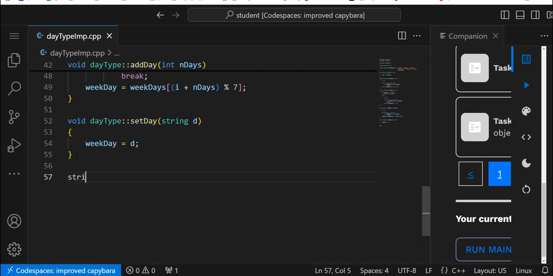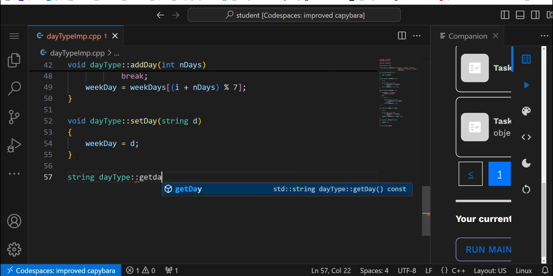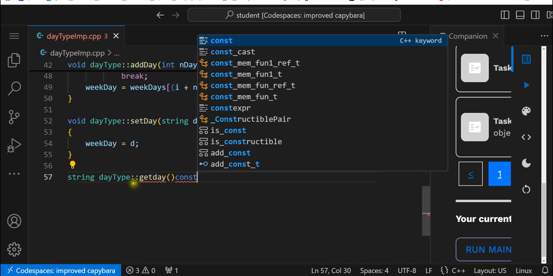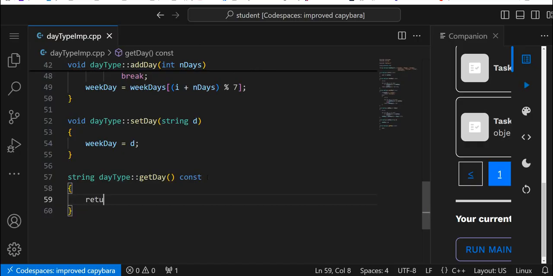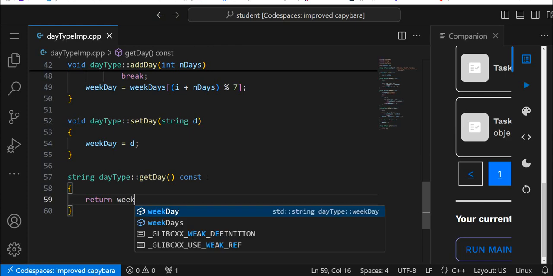Alright, and that's all we need for that. Next, let's do string. Day type. Get day. This one is going to be constant. And here, get day, we're just going to return weekday.